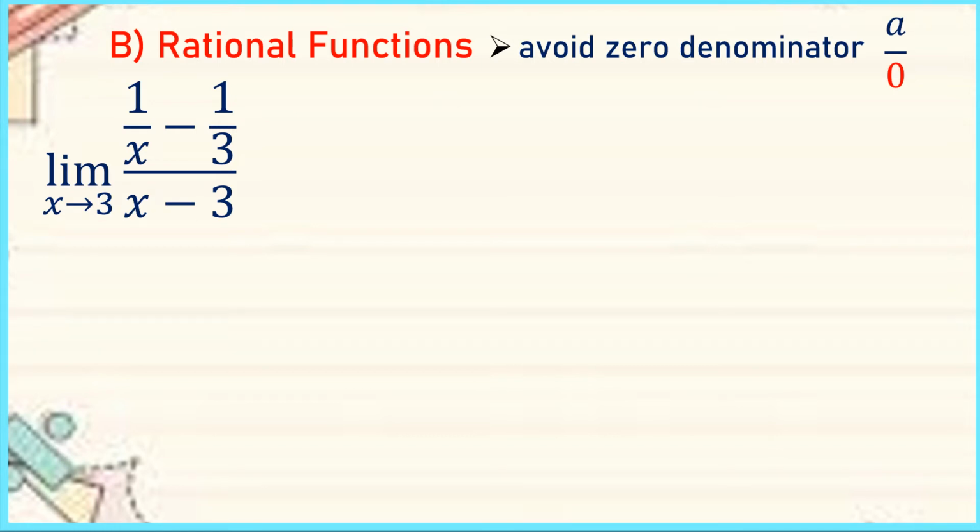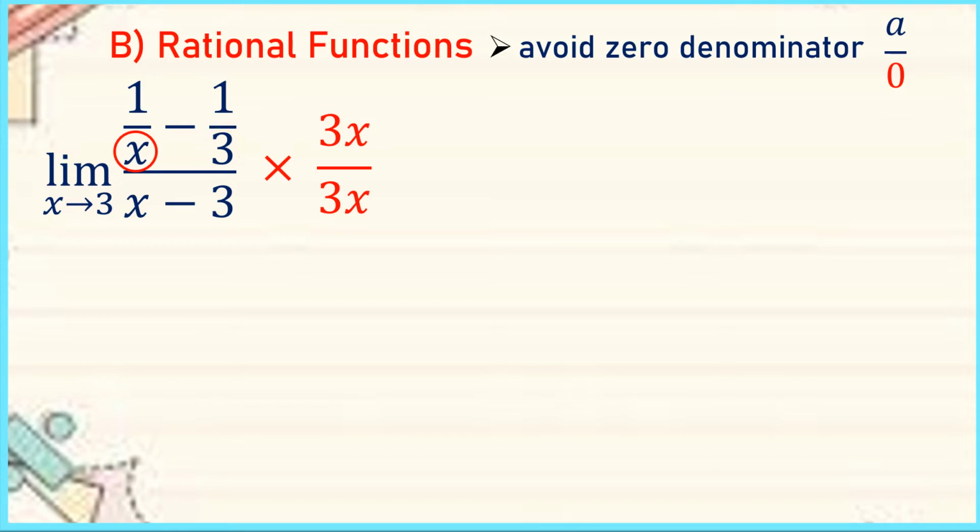We are going to multiply the fraction by the product of your denominators, so it is 3 times x. We are going to multiply the numerator by 3x as well as the denominator by 3x. So we are going to have times 3x over 3x. And we all know that 3x over 3x is equal to 1, so it doesn't change the value at all.